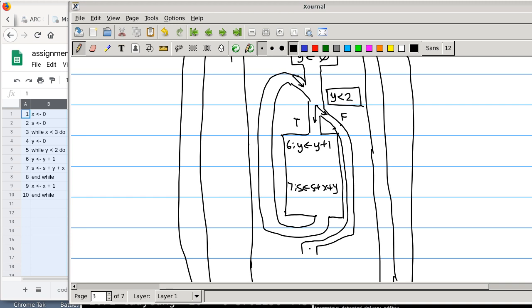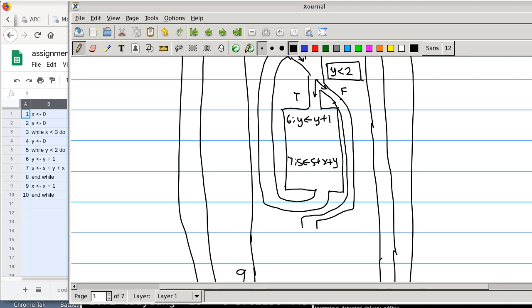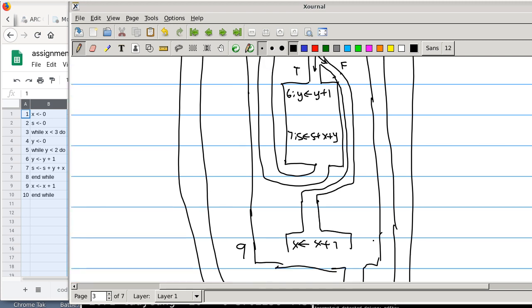Line 9 is what I need to do because line 9 is after the inner loop. So we have to remember that we still have something to do after that. Line 9 is even on the original picture. So now we say x gets x plus 1, and that's it. That's the last thing we need to do.